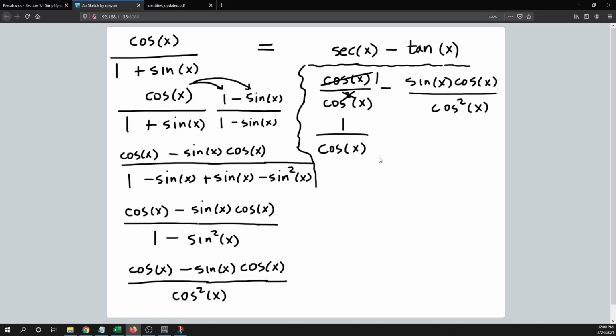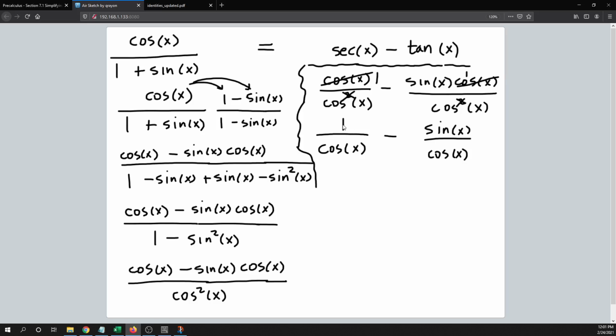And I'm going to do the same thing over here. Again, I have a common factor of cosine between the numerator and denominator. I have 1 factor of cosine x in the numerator, 2 in the denominator. So I can cancel that 1 cosine x up here and one of those factors of cosine x in the bottom. That's going to leave me with sine x times 1 on top, which is just sine x, and on the bottom, cosine x. You can see that's pretty simple.